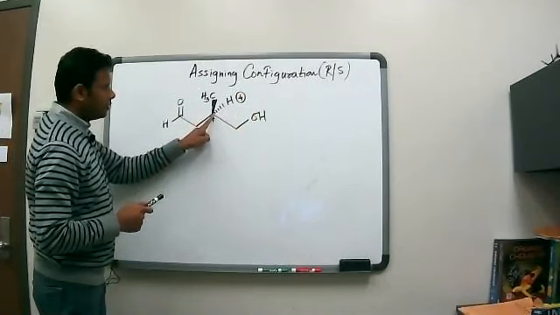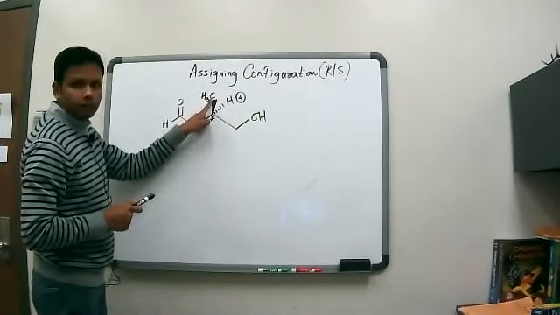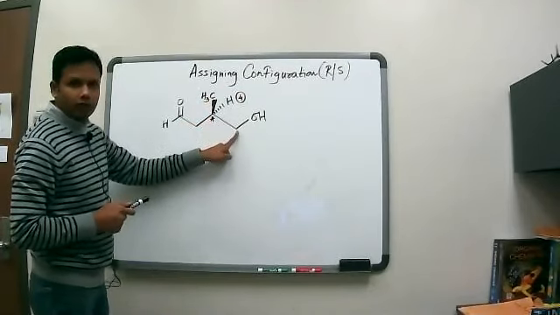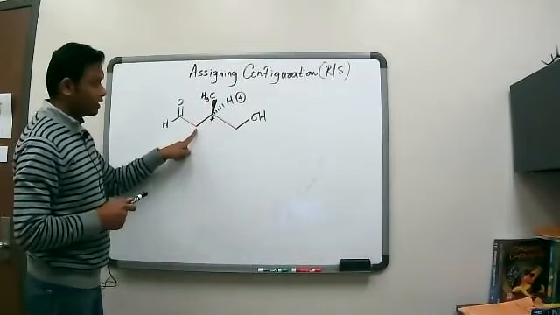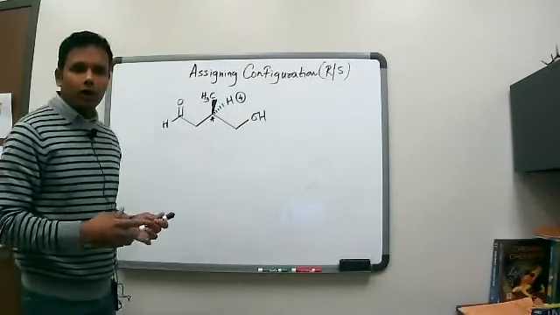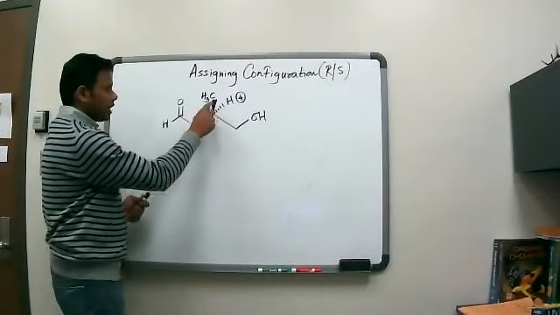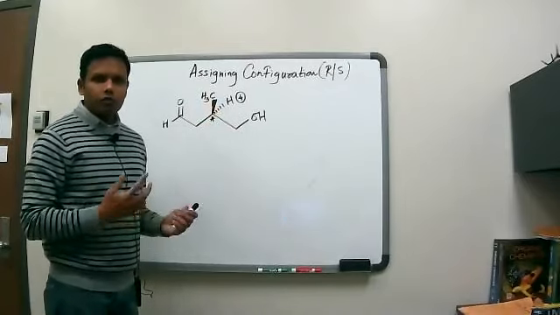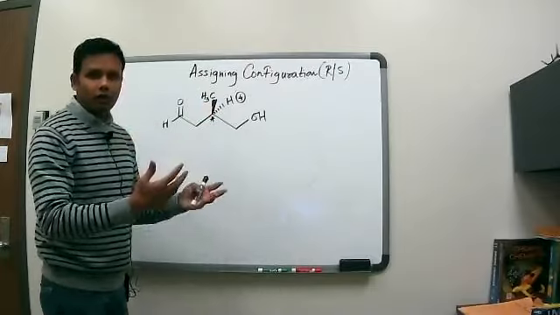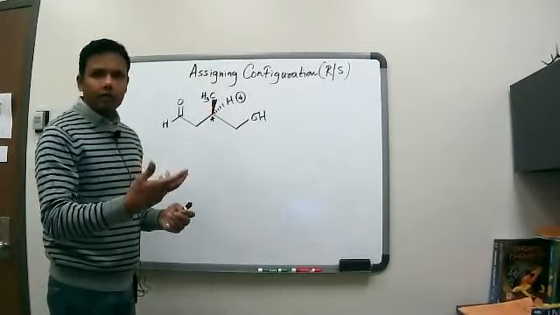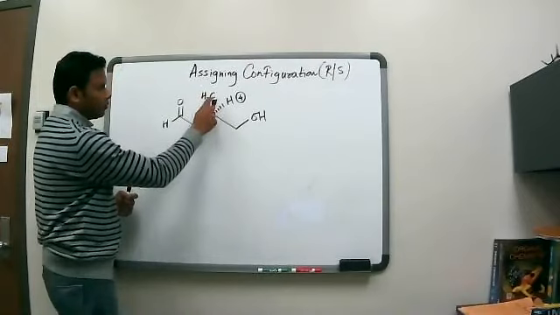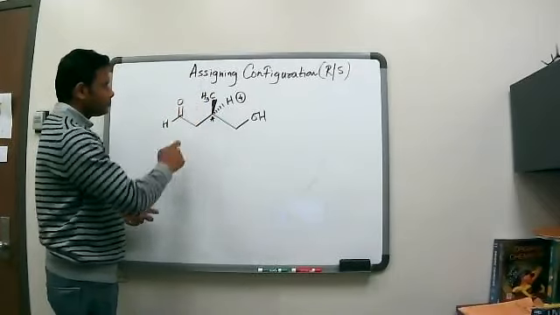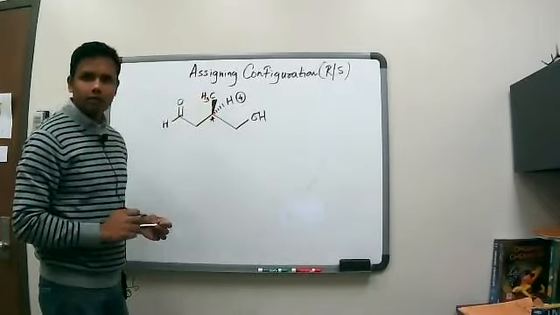Beyond the hydrogen, the chiral center is directly connected to a carbon at the top, which is on the wedge, a carbon to the right, and a carbon to the left. So there's a tie between all of these groups, because the atom directly connected to the chiral center is a carbon in all 3 cases. So we move beyond that atom and evaluate the next layer of atoms. If I go on the wedge, the carbon is connected to 3 hydrogen atoms.